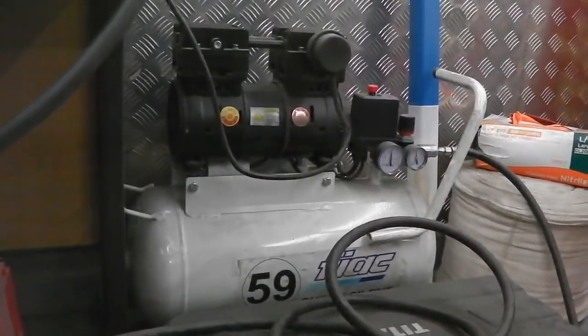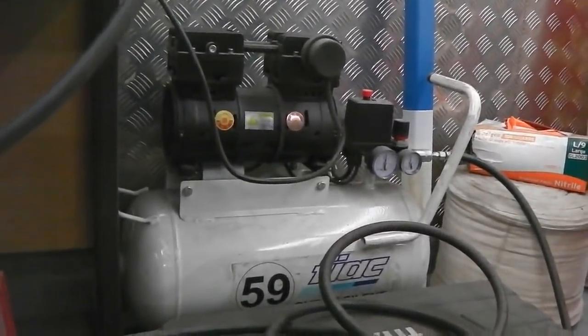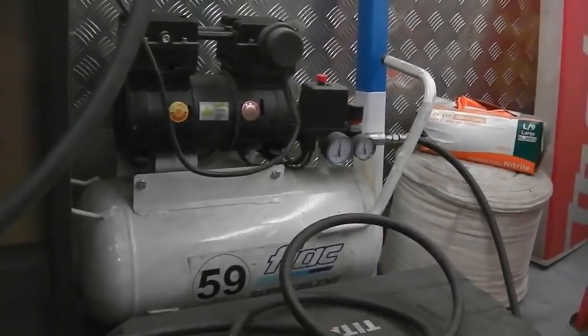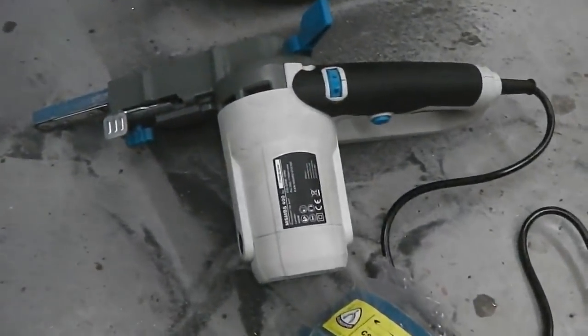But it's great for just small air power tool work, small guns, spray guns, no problem with painting with it. But it is just a nice silent running unit, the Fiat one. So that's the compressor that you sometimes hear kicking in. And now a little story about our power file. Let's have a little 5 minutes off.